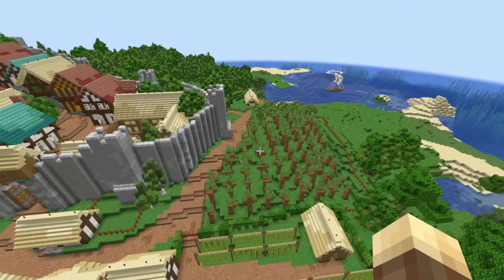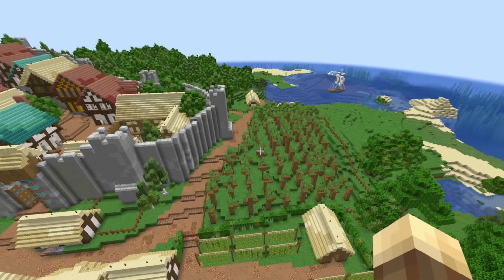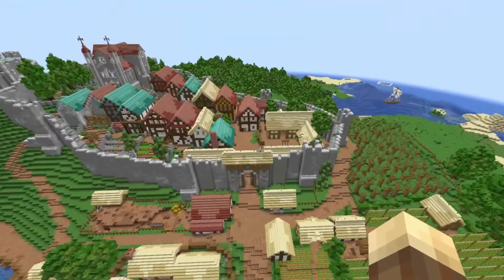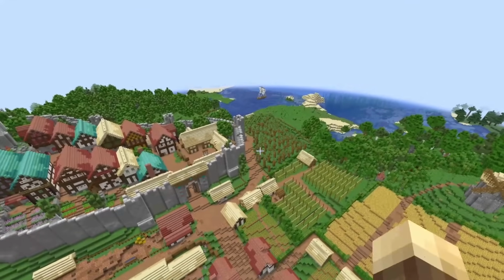But these thin sticks that grow out of pollarded or coppice trees are also going to be really useful for firewood. There's only so many times you can go into a forest and pick up all the sticks on the ground, so if you're going to make a big settlement like this, think about giving them some kind of renewable source of firewood.